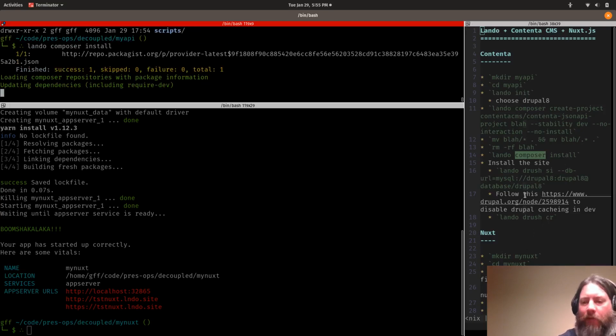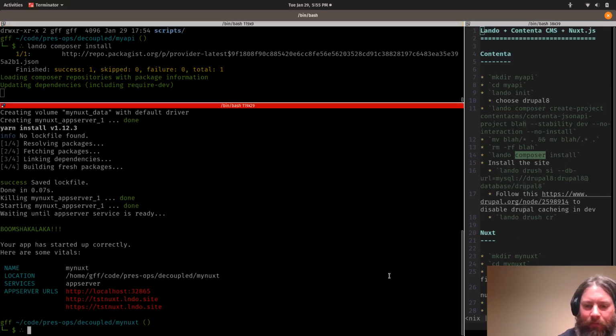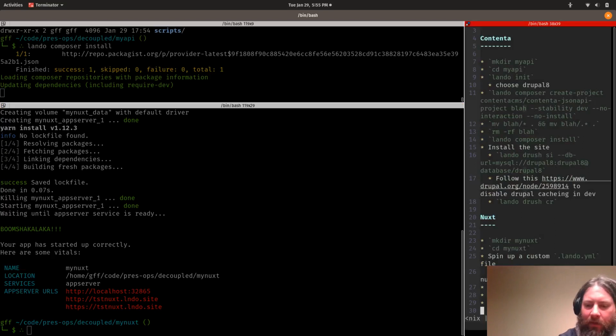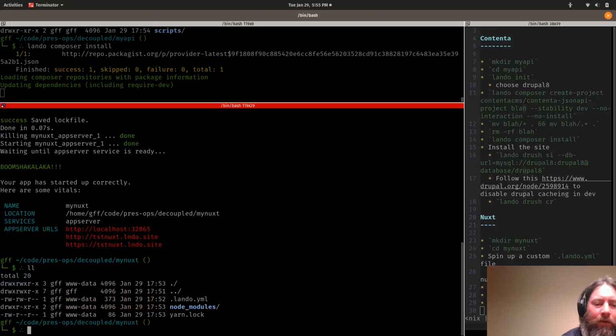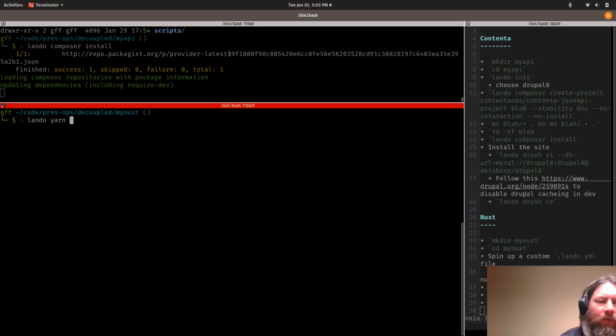Okay, while that's grabbing all those dependencies, we can jump over to the JavaScript side, in this bottom pane. We've just run lando start, so now we're going to create a Nuxt app. What we've got so far is just this dependency structure. So we're going to run lando yarn create nuxt-app, and we want to create it right here. Yarn will let us create an app right in the directory, even though it has a .lando file. That's great. We're not going to have to do that tricky move step.